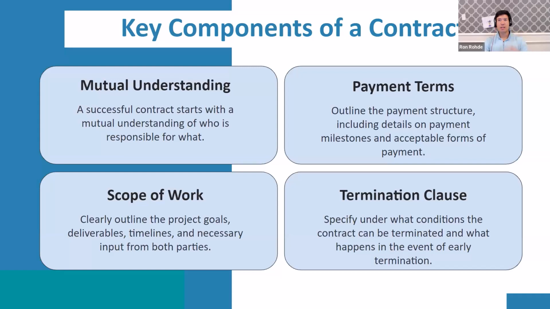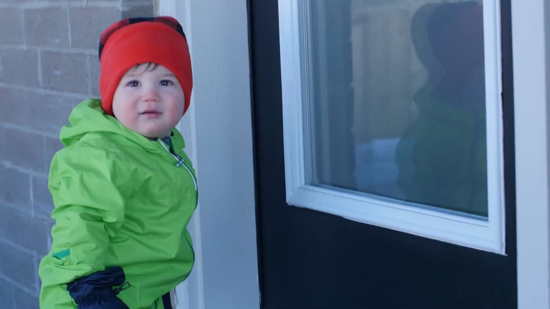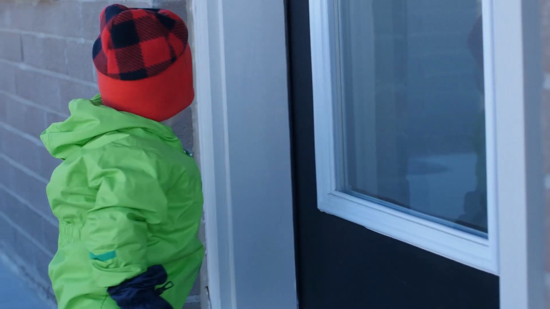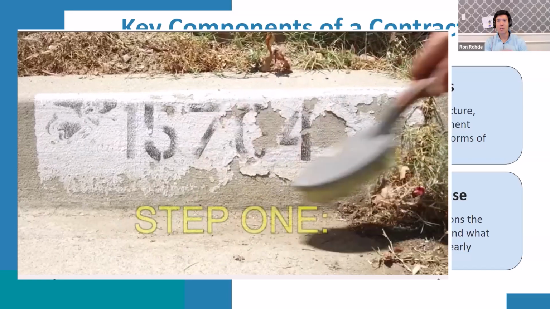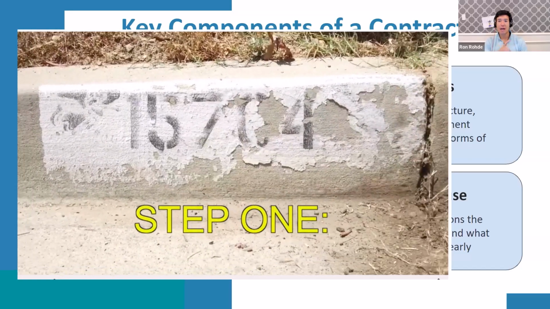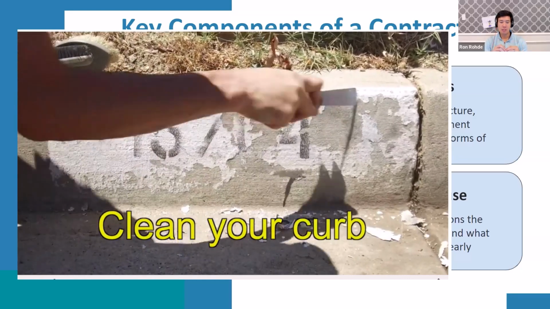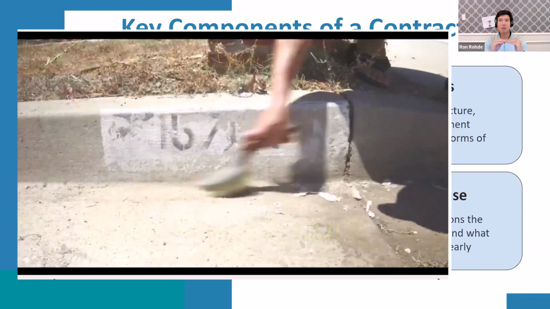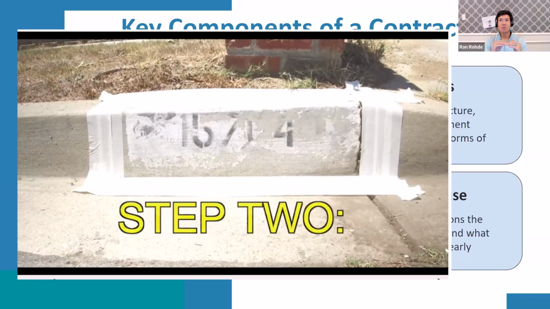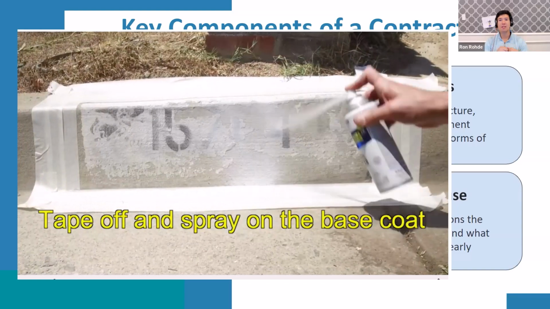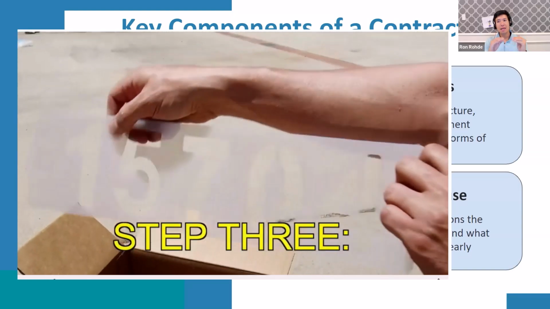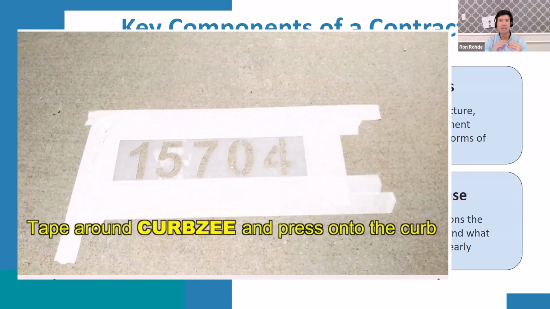What I want to convey to you guys is that conceptually everybody understands the key elements of a contract. You're doing it when the kid comes and knocks on your door and says, "Hey, mister, I noticed your numbers are a little bit frayed. Would you like me to paint your curb with your house number?" All of these elements are there. My goal in this lesson today is to elevate your standards, so that when you're dealing with hundreds of thousands of dollars and a $1 million construction loan, you elevate that understanding and memorialize it on paper.